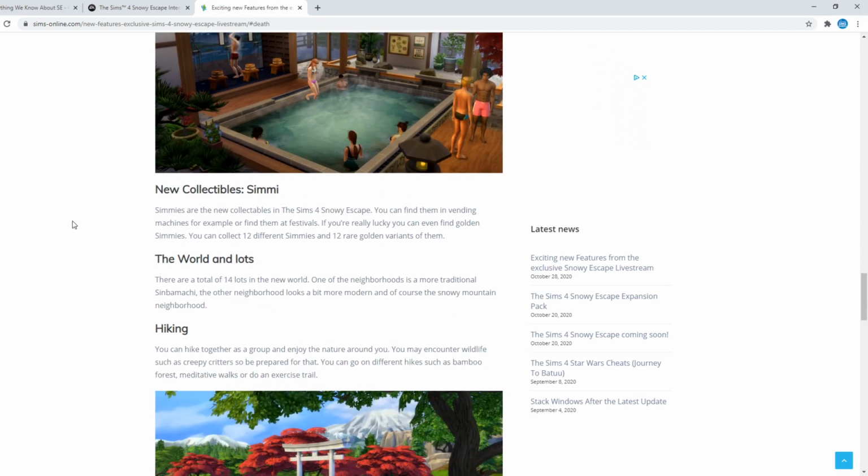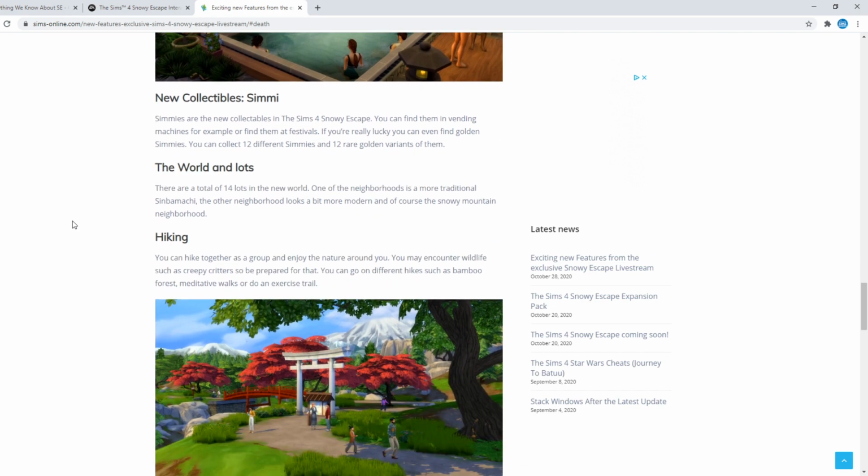We're also getting a new type of collectible, which is very exciting because I feel like it's been a while since we've got a new collectible, and it's called a Simmy, which I think is a really cute name. You can find these in vending machines, for example, or find them at festivals. You can even find golden Simmies. There are 12 different types, which is really awesome.